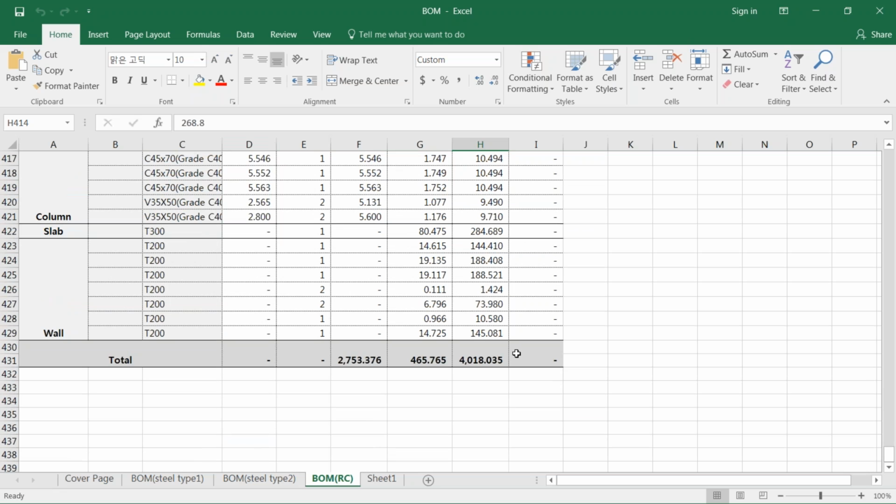And if you add information about the cost, you can have basically a bill of materials.